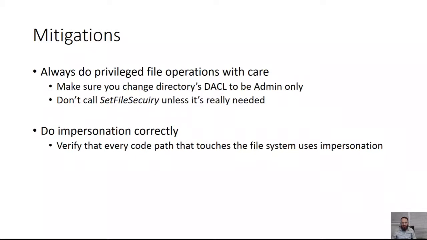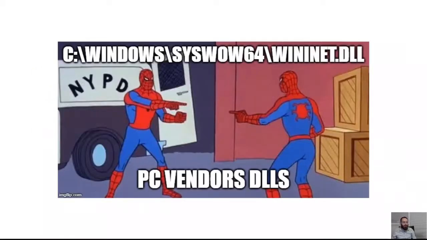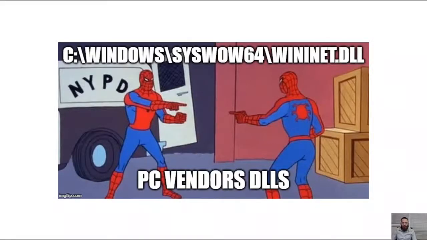This is somewhat easier said than done, because there are many code paths, and in some cases we would actually need our system level token, and in other cases we should use an impersonation token. This, alongside incorrect file permissions, are the root causes of so many bugs. Let's go to our second, simpler attacking method. I know this is a silly image, but truth be told, almost any product that I checked, created by a PC vendor, suffered from DLL hijacking.